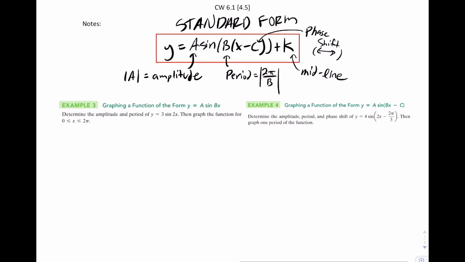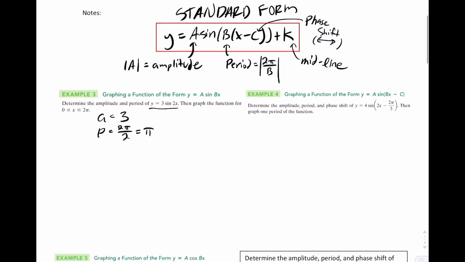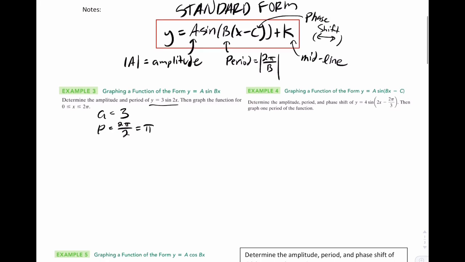So first part is, here's your equation. Your amplitude we can already see is 3. Period is going to be pi, and that's because you plug in 2 pi over 2, and that's pi. Now the way I want you guys to graph these, we're going to graph one period. You're going to make a T like this, and just make 4 tick marks on the x-axis. 1, 2, 3, 4. This fourth one right here is going to be your complete period, meaning you're going to put your period value of pi right there.